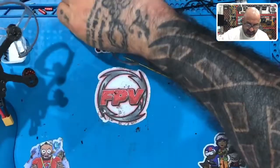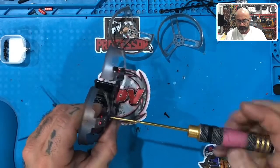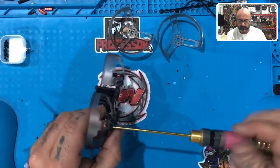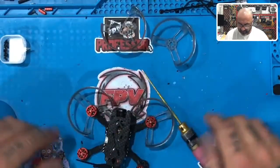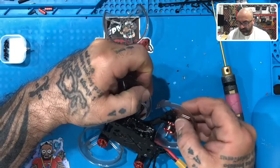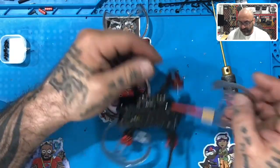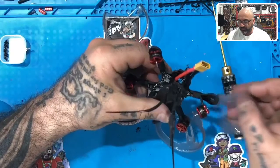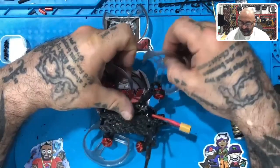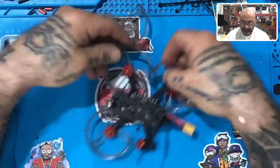Put the last two long screws in. There you go — now we go to the back. The back is cut out in such a way that it fits and doesn't get hit or cause any problems getting in the way of the front. We're going to move these around until we figure out which one goes where — this one is going to go on this side because you cannot get the holes to line up on the other side without hitting something.